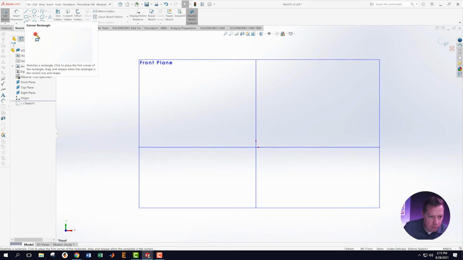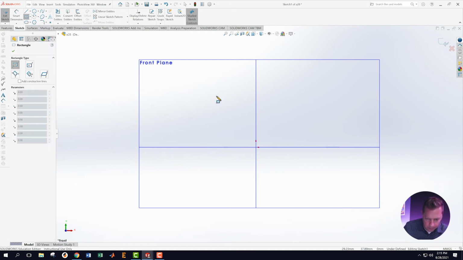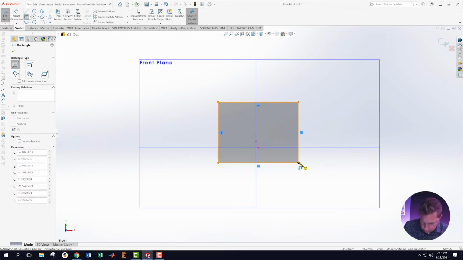And what does this say? A corner rectangle, and that's what this is. So I'll make a corner rectangle, and I'm going to do it, but not on the origin. Okay? All right, that's what that asked me to do. Now it says, notice the presence of 4 geometric relations. These tiny icons indicate geometric relations associated with the entity. Common entities are defined in figure 2.6. So you need to study figure 2.6.